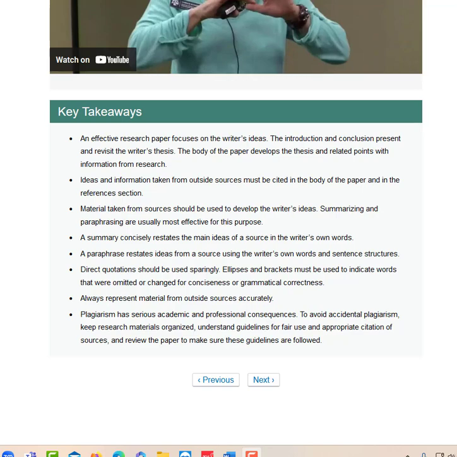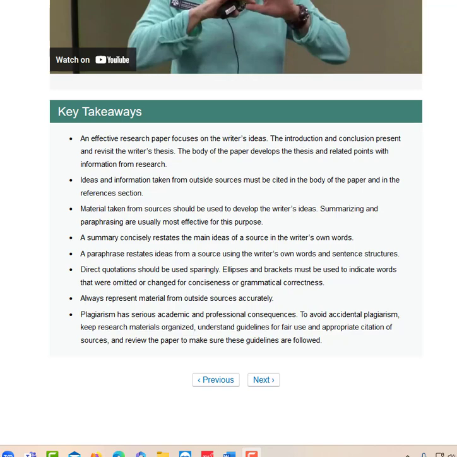Key takeaways. An effective research paper focuses on the writer's ideas. The introduction and conclusion present and revisit the writer's thesis. The body of the paper develops the thesis and related points with information from research. Ideas and information taken from outside sources must be cited in the body of the paper and in the references section.